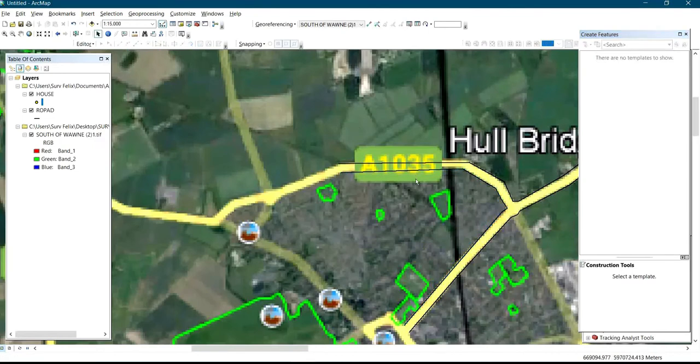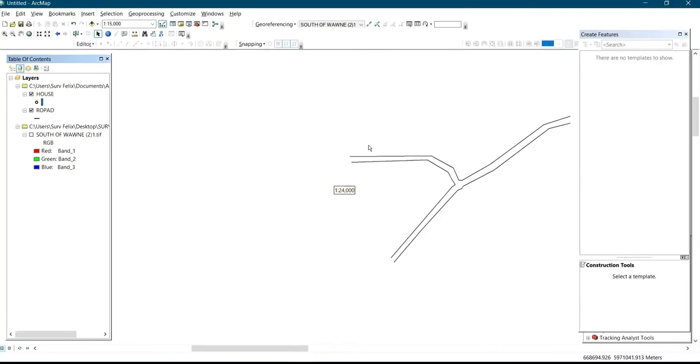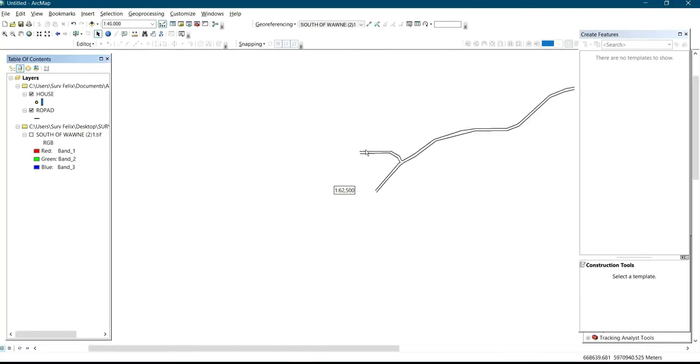When you are done digitizing, you just click on this check box to view what you've digitized. So these are the roads that we digitized.